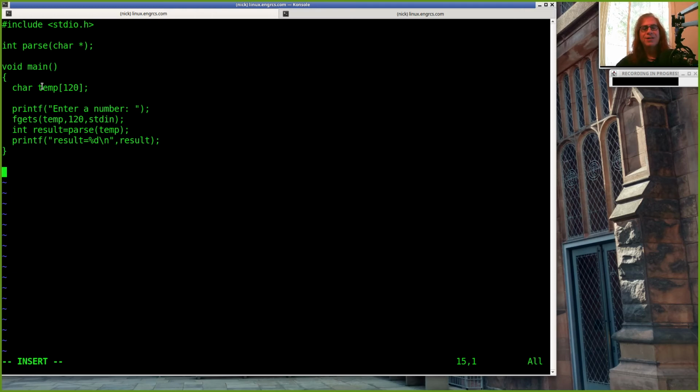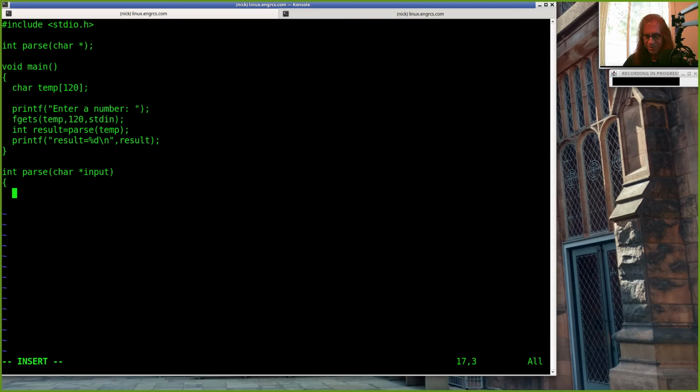function. Now when I declared my array of characters up here, I did it the way I always declare an array. I said character, name of the array, bracket, and the number of things I wanted to store. That's not going to change. But in our function, I'm going to declare my argument to be a character star. Let me call it something like input. Doesn't matter what we call it.